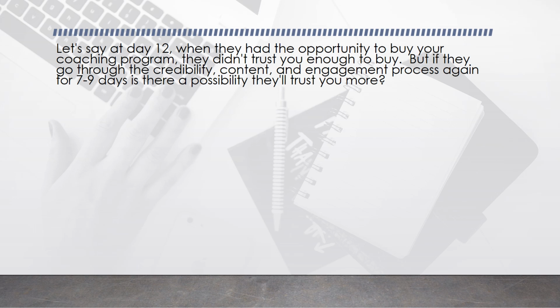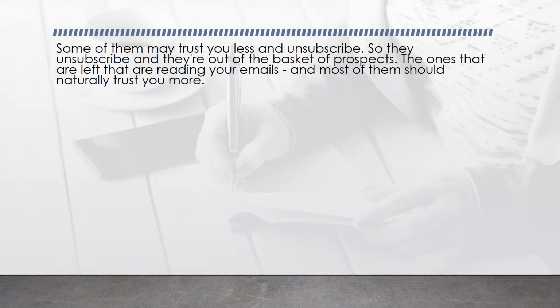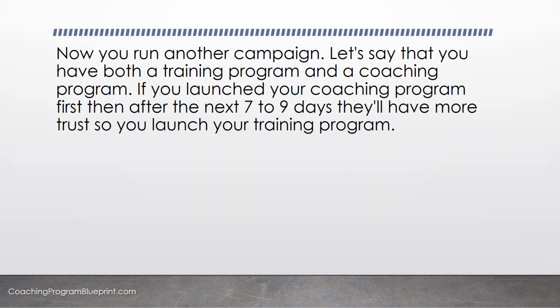Let's say at day 12, when they had the opportunity to buy your coaching program, they didn't trust you enough to buy. But if they go through the credibility, content, and engagement process again for 7 to 9 days, is there a possibility that they'll trust you more? Some of them may trust you less and unsubscribe, so they unsubscribe and they're out of the basket of prospects. The ones that are left are reading your emails, and most of them should naturally trust you more. Now you run another campaign.